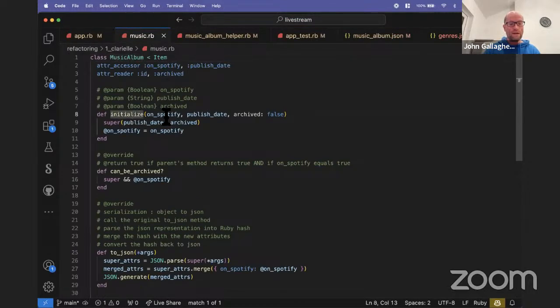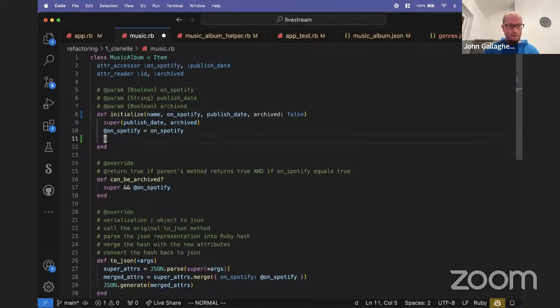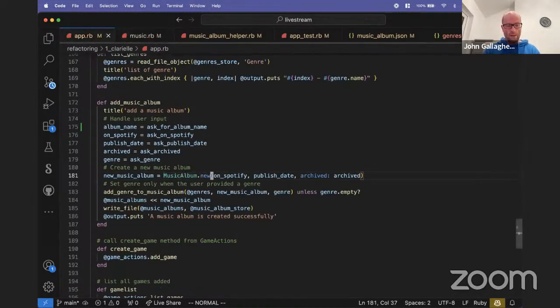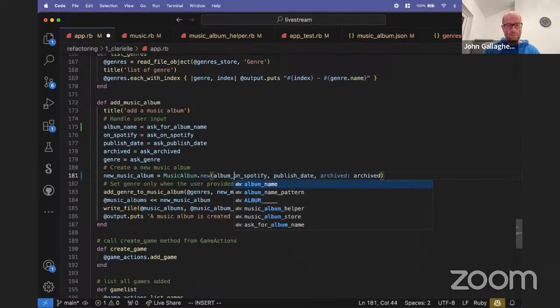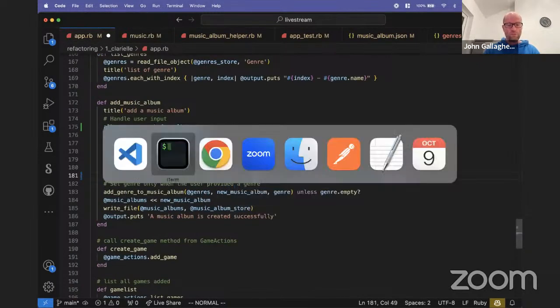In the initialize it takes on Spotify, published date and archived. So we need to change this. So it's going to take name. So I'm just going to be very, very naive about it. Put name in here. Put name in here, and we'll just see what happens.